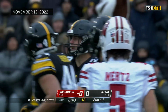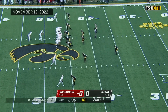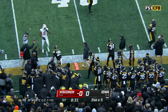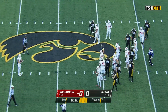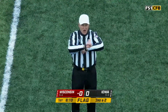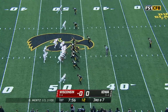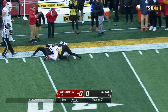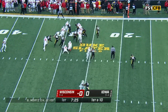So being able to get off the field with a turnover like that and give your offense some field position is huge in this game where possessions will be at a minimum, many feel. Quick throw, right side. Flags down. False start, offense, 78, 5-yard penalty, 3rd down. Iowa bringing pressure on Mertz, has to get rid of it, has a man. First down, Wisconsin. The 11th catch of the season for DK of 10 yards or more.